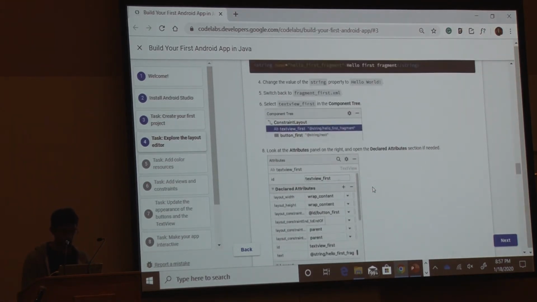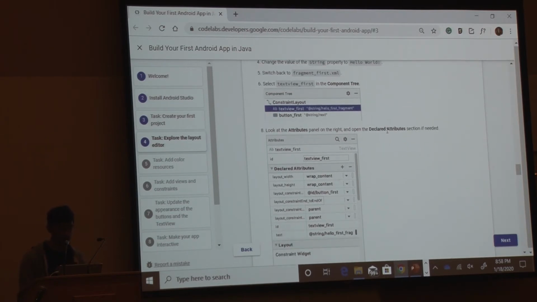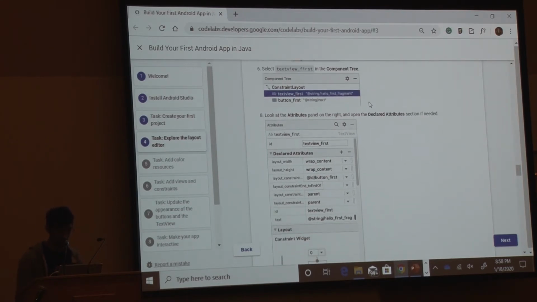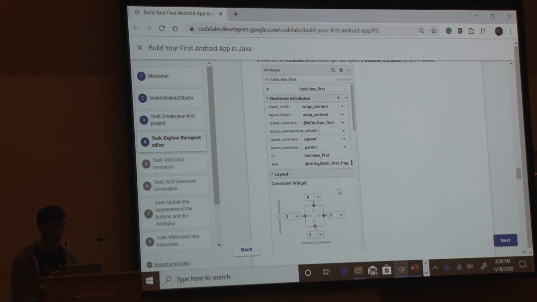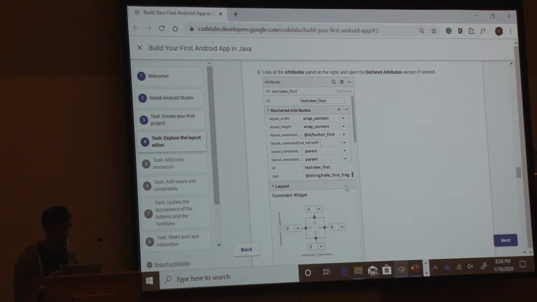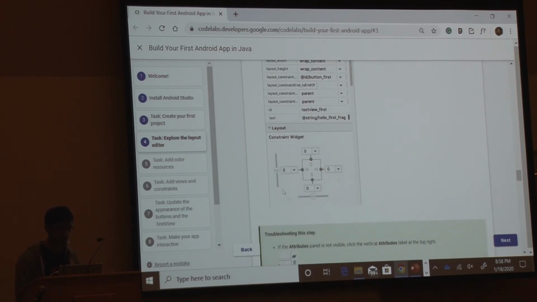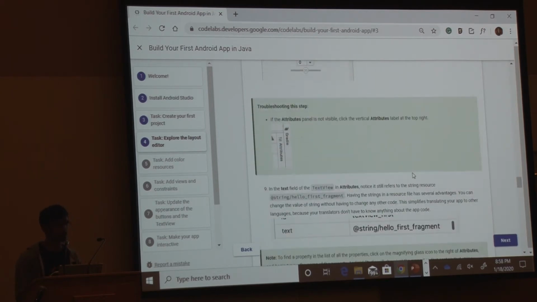And then inside there itself, the text view component tree. I know it's slightly a bit confusing, but don't worry, we're going to get through this together. So in the component tree, you can see that we have the text view first, and then the button. And basically, you can edit anything in that. So it's almost like you're not even really coding. It's almost like a glorified version of Paint, and working with whatever you can edit. And then you can always use the constraints in the layout itself to position where you want that element. So if you want any padding or any other kind of setup.